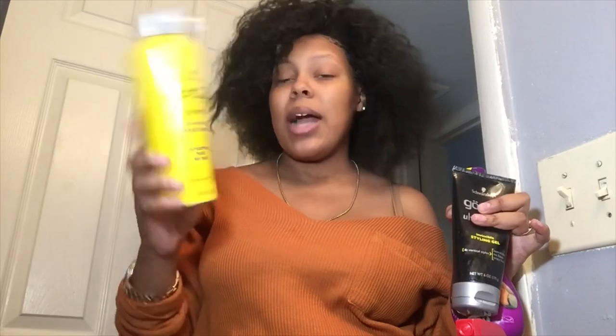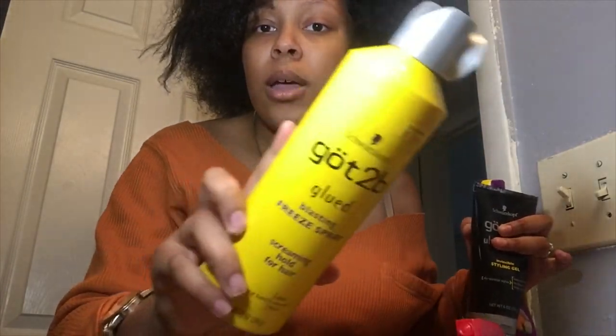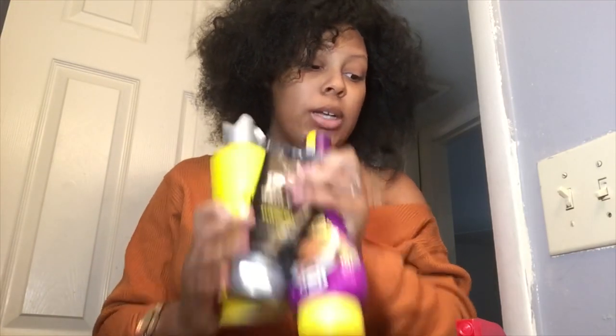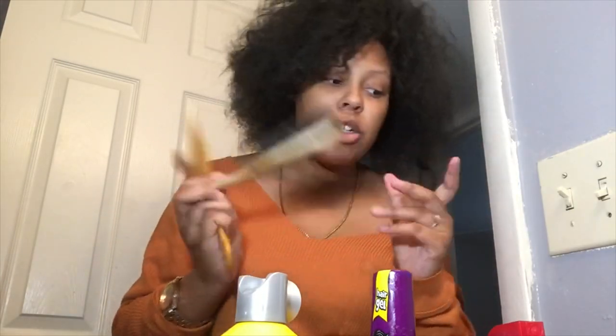Then this is optional, but if you want to secure everything in place, you're going to want a hairspray. I use Got to Be Glued Free Spray. So these are the products you're going to need, and you're going to need a spray bottle, a comb. I use this little skinny comb with this little skinny rat tail, and then a hard bristle brush, bobby pins, and hair ties. Let's get into this hairstyle. Hopefully it comes out good, y'all, because I've been wanting this hairstyle for the longest.